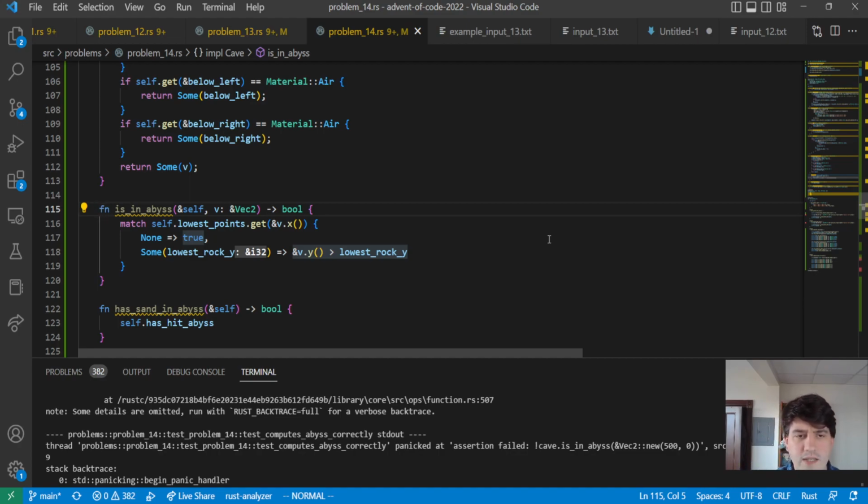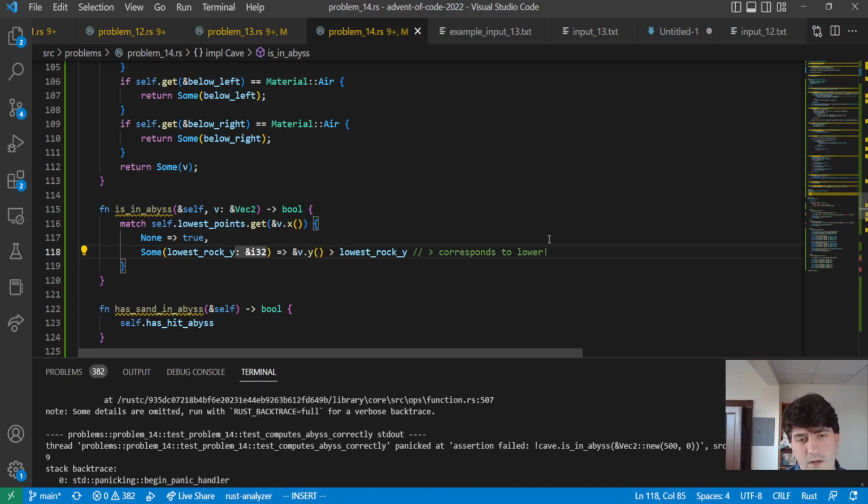So when we expect to get something with a higher value of Y, and then we expect that if Y is greater, corresponds to lower.